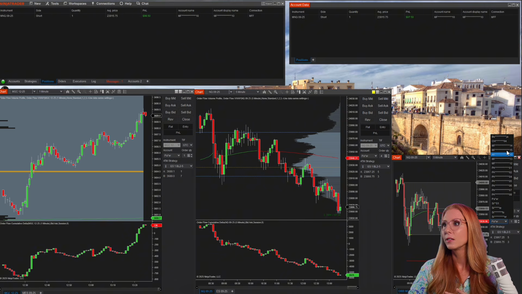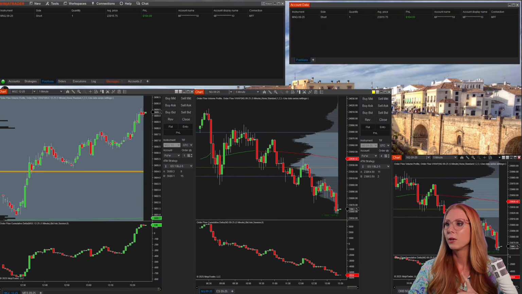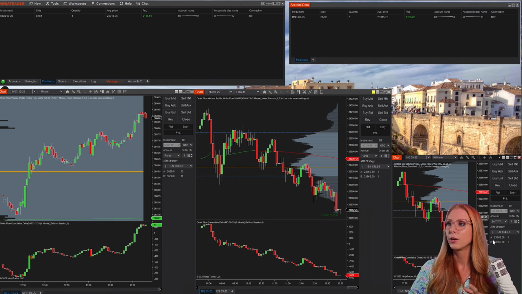Let's go to this one. This is my regular main account. So if I have this selected on the first tab and I go to the next tab, I have Chart Trader off, but I can come over here and go to the settings to turn it on. And then I have it here. You see it's linked to that same account.